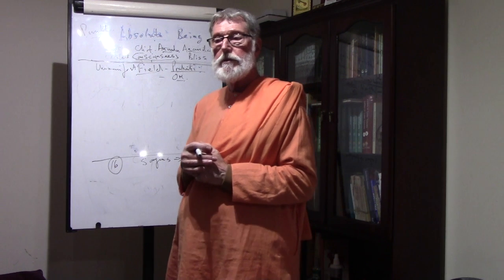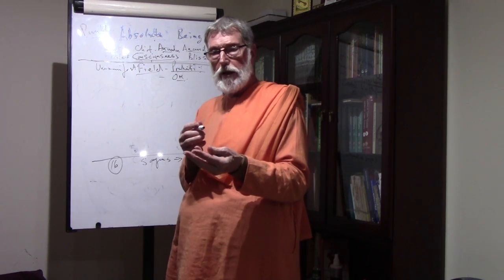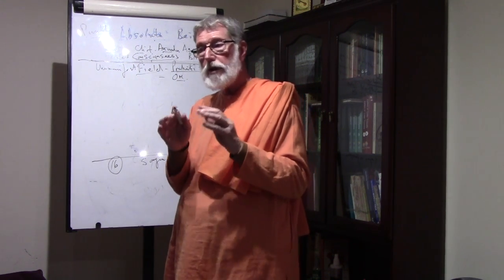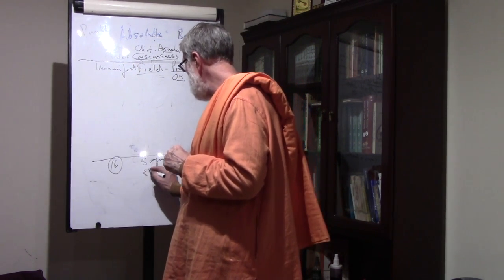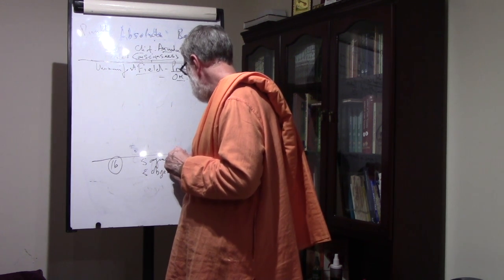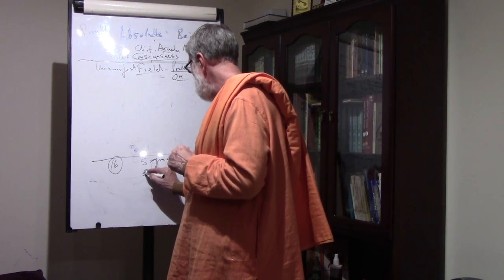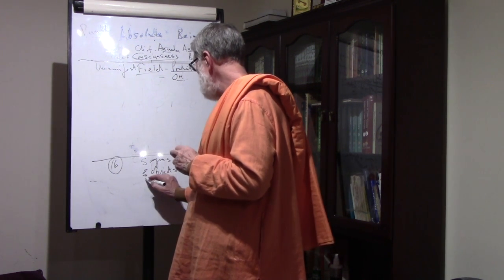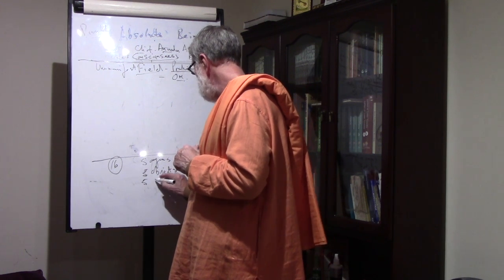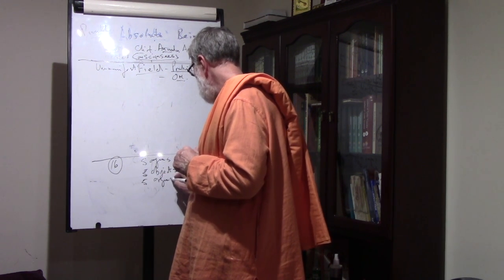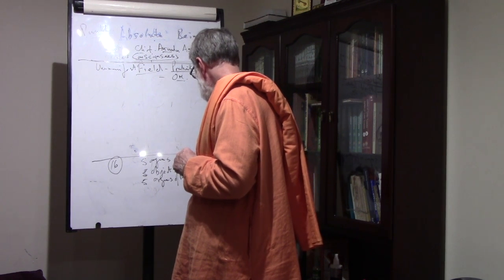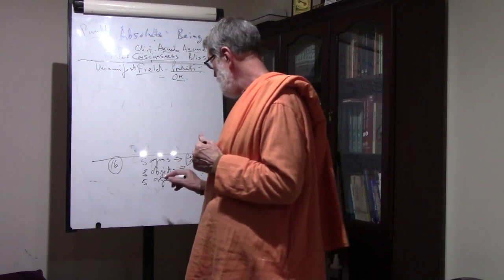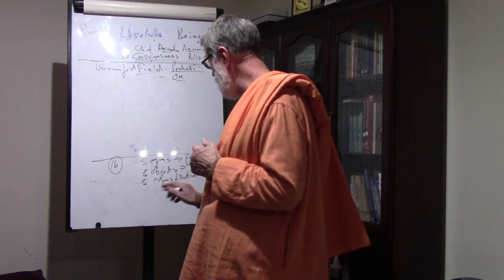These organs can be viewed as external organs, but not really. According to Sankhya, they are really internal organs. The external organs are one with the objects. So we have 5 objects that we are perceiving. And then we react in 5 different ways. 5 organs of action, we can say. So these are organs of knowledge, jnanendriyas, and these are karmendriyas, organs of action.